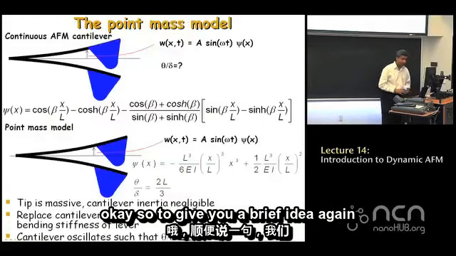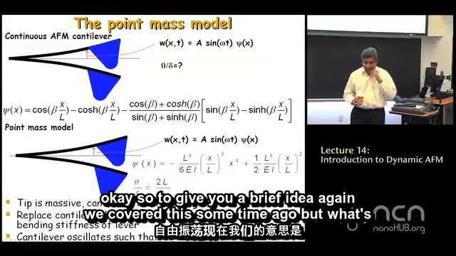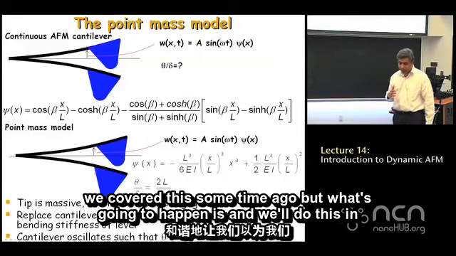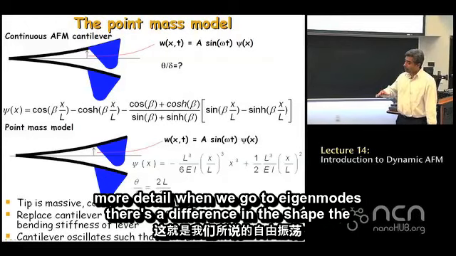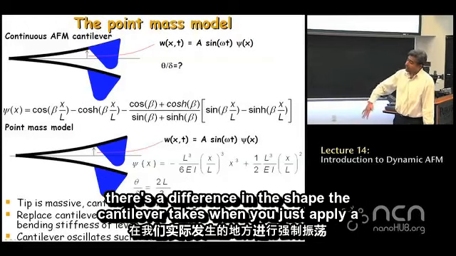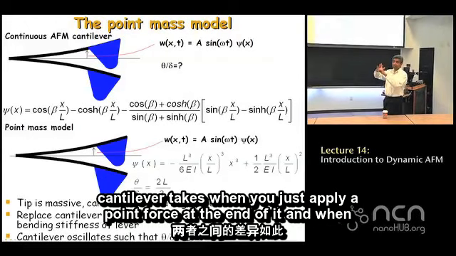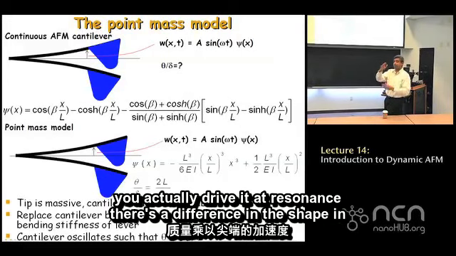Okay. So to give you a brief idea, again, we covered this some time ago, but what's going to happen is, and we'll do this in more detail when we go to eigenmodes, there's a difference in the shape the cantilever takes when you just apply a point force at the end of it, and when you actually drive it at resonance. There's a difference in the shape.